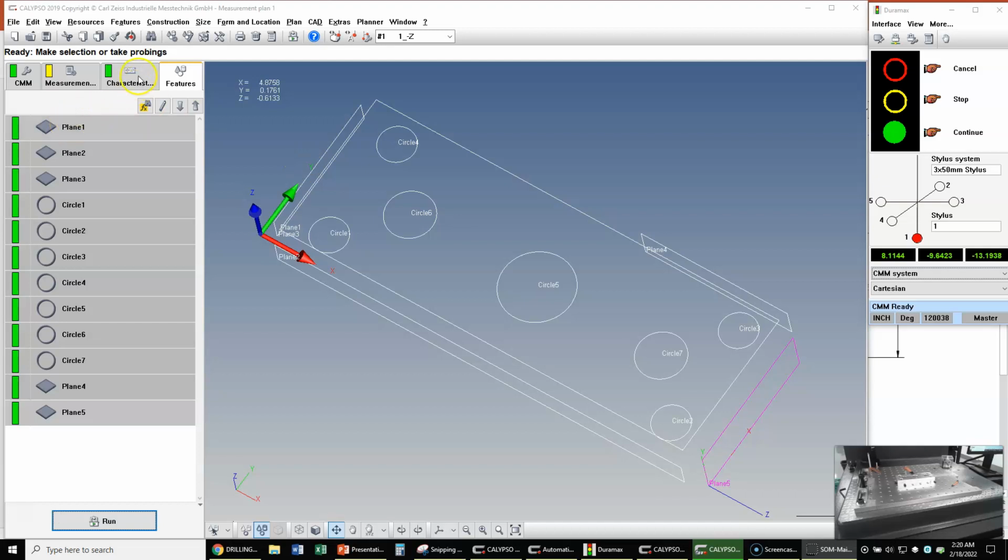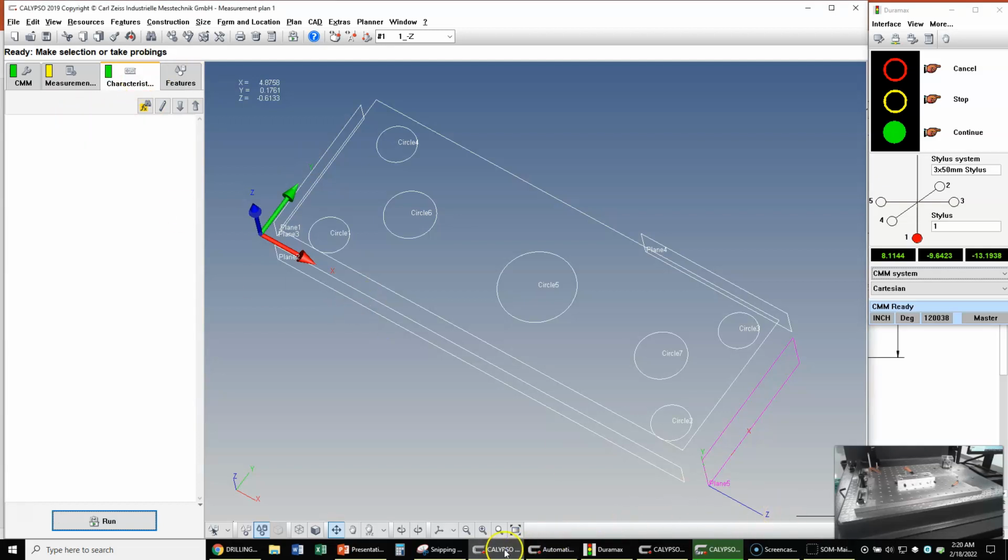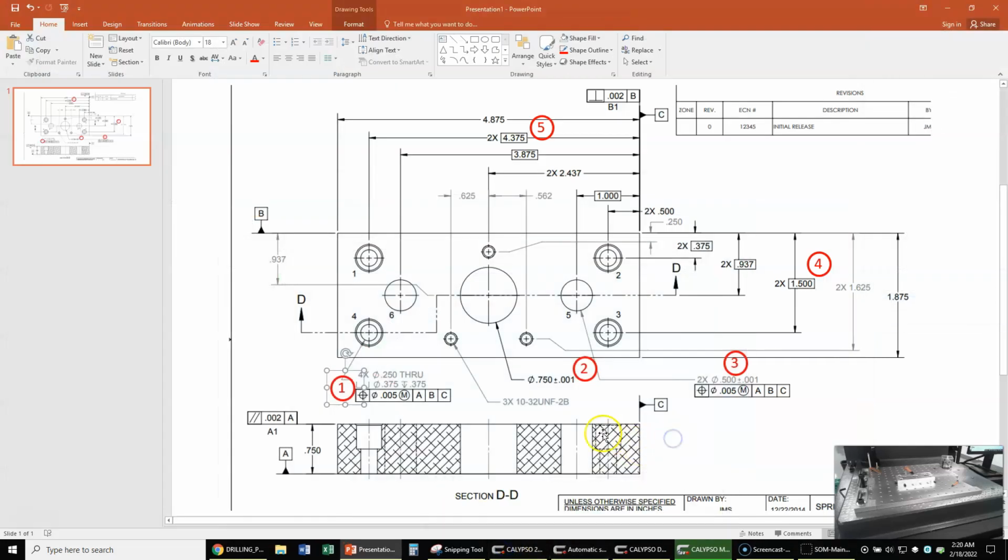So in your notes, you want to put a heading that says characteristics. And now we're going to start building out the characteristics in order. So let's see. I see balloon number 1. And I'm going to go based on the order of balloons just so I don't lose track of what I'm doing here. Might as well go systematically. So first one is balloon number 1.